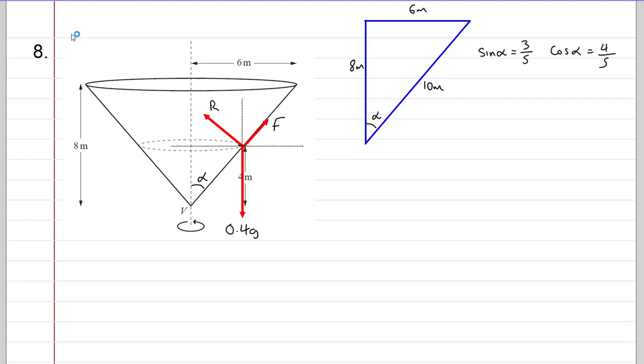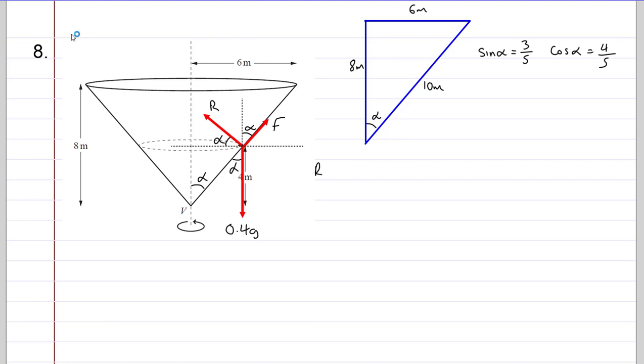So if I use alternate angles, going down here, across here and down here, I know that this angle will also be alpha, and as we've got a right angle here, this angle will not be alpha, it will be 90 minus alpha, and as we've got another right angle here, this angle will be alpha as well. Another right angle here means that this angle will not be alpha, and then another right angle between the normal contact force and the friction means that this angle will be alpha. So I've identified various angles that will be alpha to help me when I'm resolving forces.